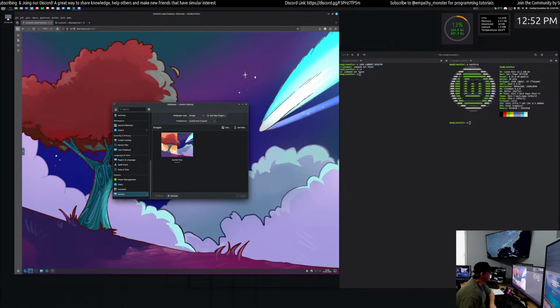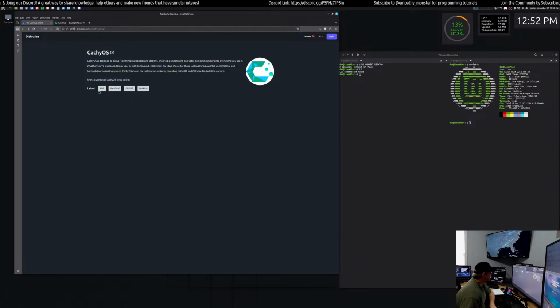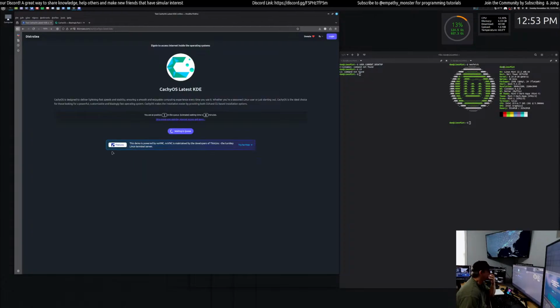Let me go back really quick and see if they have another desktop version. Let's go to KDE and see what that looks like on here. I'm kind of curious. I know there's more options, but it looks like they only have 4 options on this website to test out.